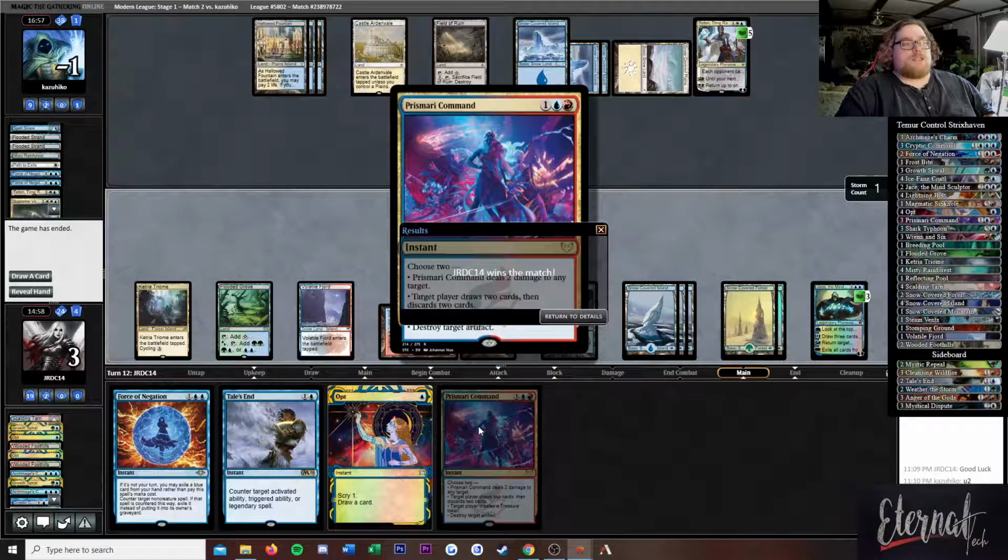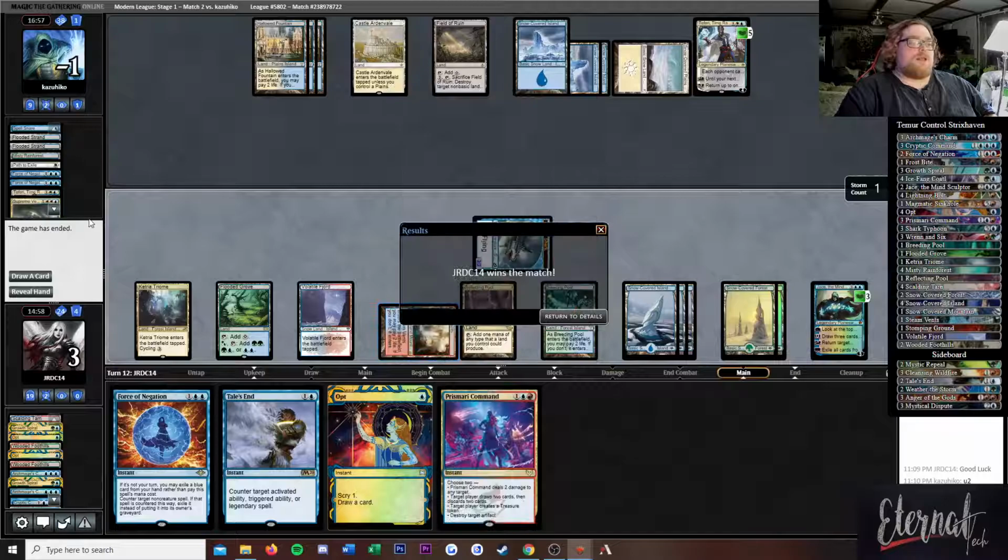Interestingly enough here, we actually could have won because of the command if they had a counterspell, because Charm would have been too damaging to them. So, anyway, let's go ahead and hop into round three.